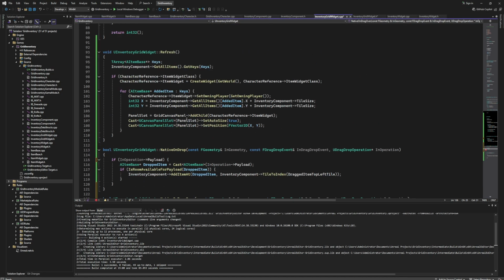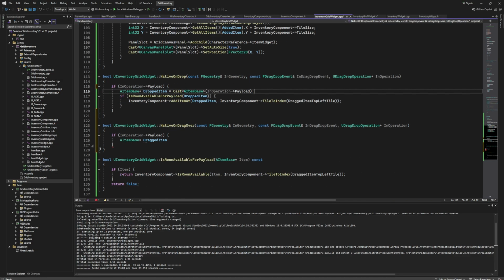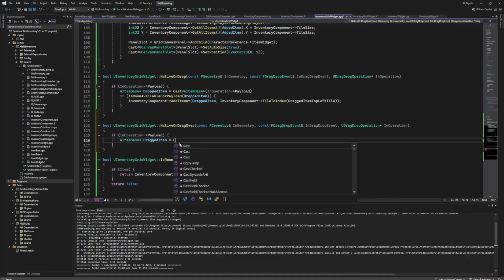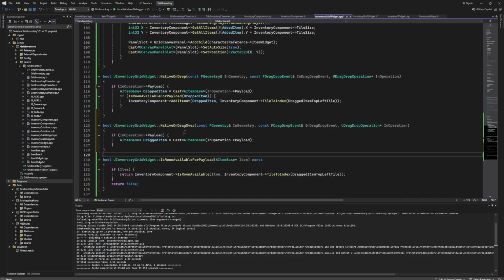Like we did here, we are casting to the item that we are dragging. We need to type cast, so the class that we're casting to is item base, and we are going to use this payload as a reference for our cast to the item that we are currently dragging.